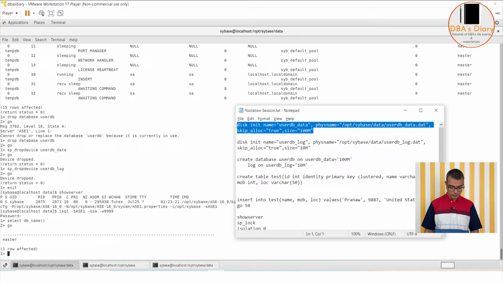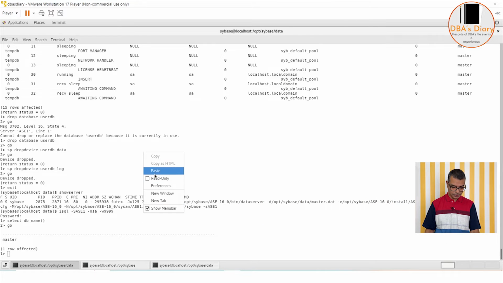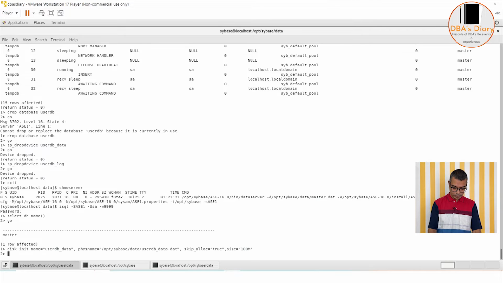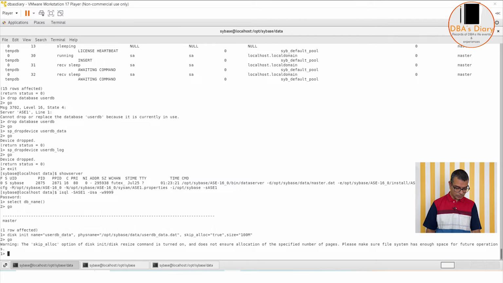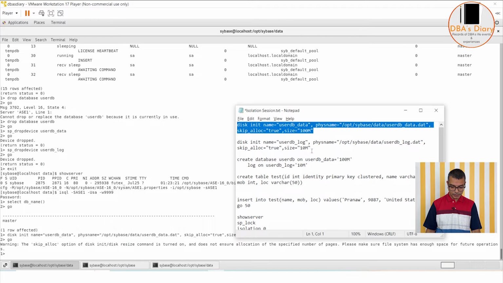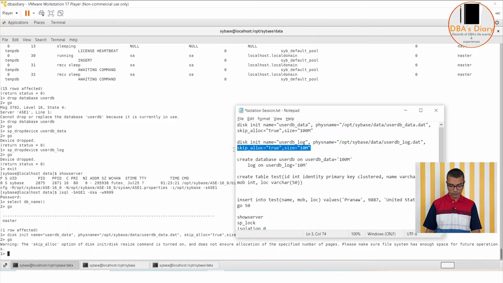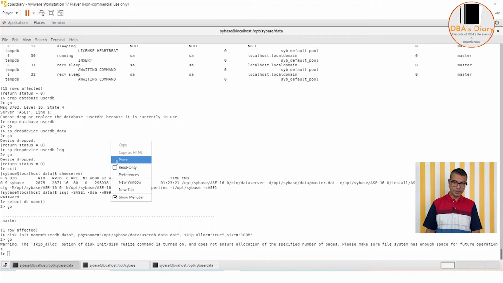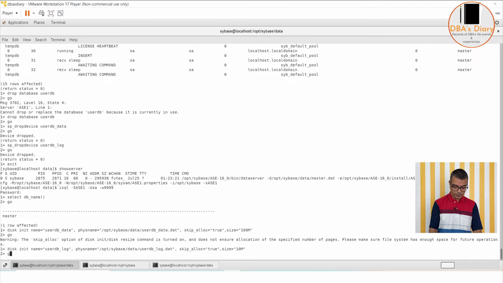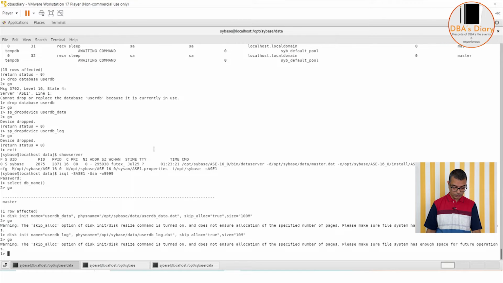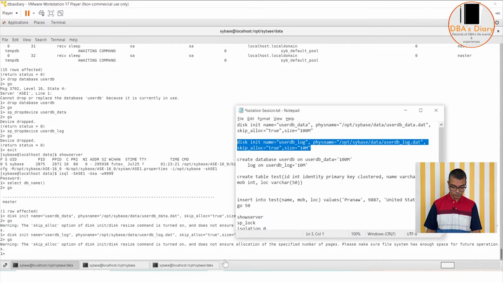So this is disk initialization for the userdb_data. Let us paste it here. This data will be 100 MB, right? And now we'll create the log, that will be 10 MB, and this is where we'll create our database. So database will be 100 MB data and 10 MB log, right? So this is done. Now let us use the create database statement.